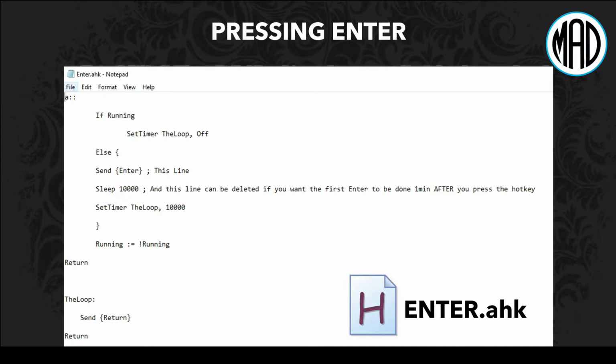This one is actually set to press the Enter key every minute. So 10,000, the number that you see here, is actually 1 minute. If I want to reduce that to a couple of seconds, I need to put 400, 500, 600. So this is something that you can play around with. You can test the values to see what is going to work for you for a specific action.